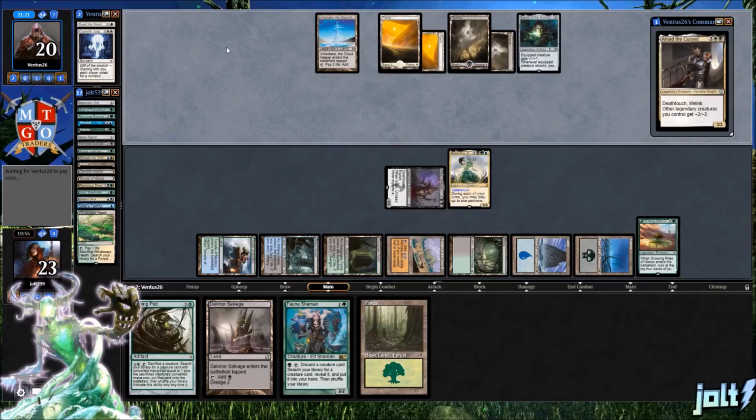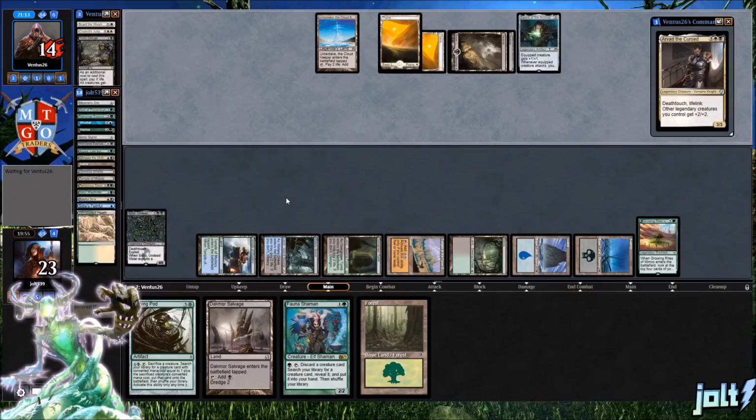Another good thing would be Life from the Loam or Excavator, to where we can start making some land drops out of the graveyard. But really with Muldrotha, man, you're playing Sultai Graveyard, and you just end up with a ton of lands on the battlefield, which makes for a really good fun time.